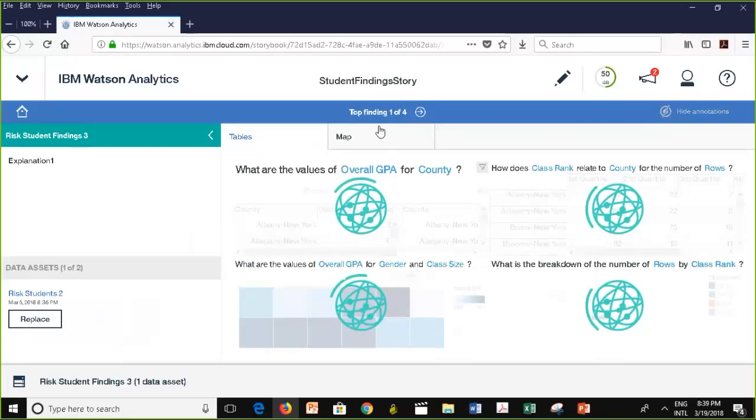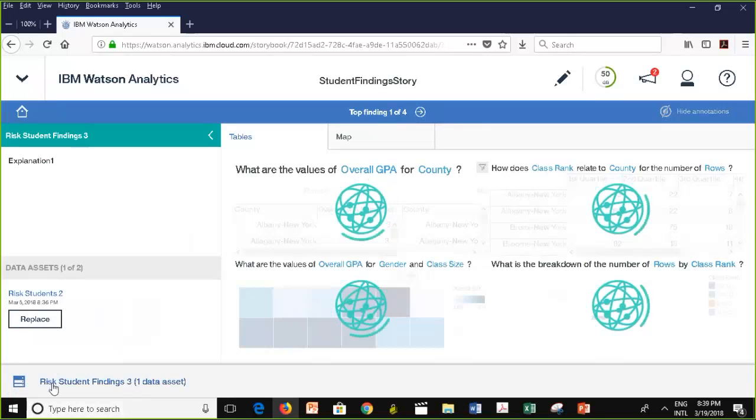Remember that I had four tiles. When I click on this arrow, it should take me to my second tile. It's taking its time, but what I expect to see is the second visualization that I added.